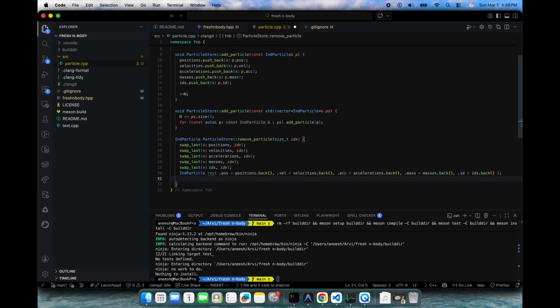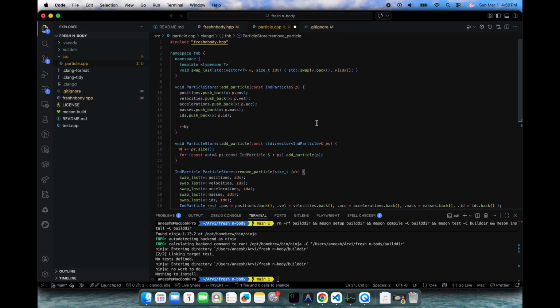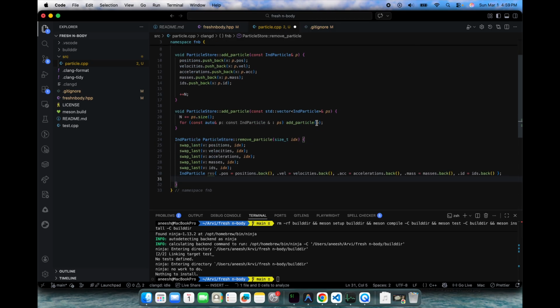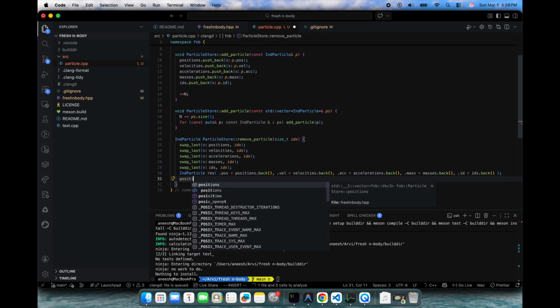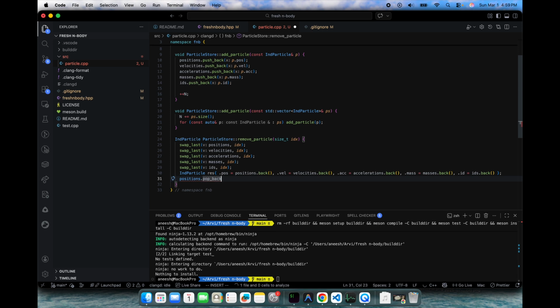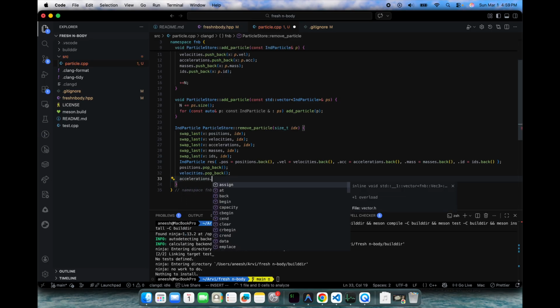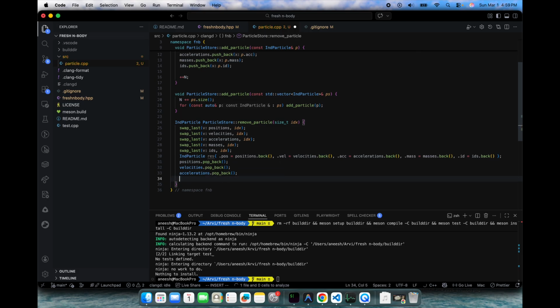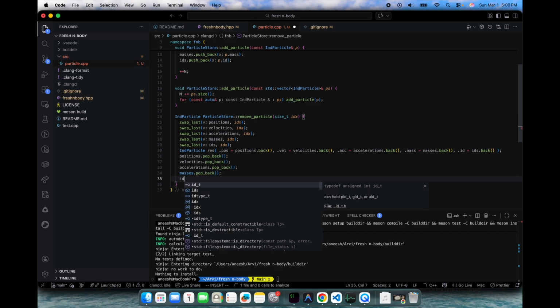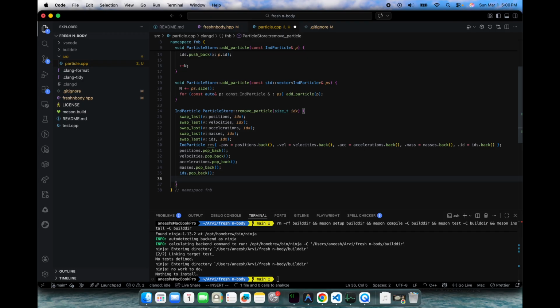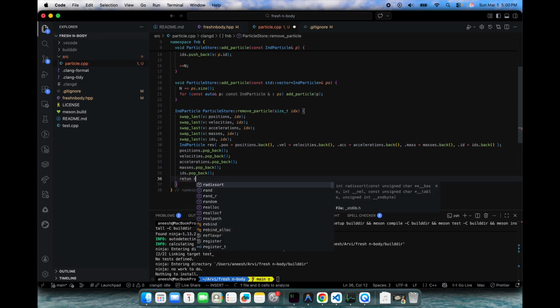Okay, so now that this has been done, now we can pop it. Yay. Pop it. So now that the res has been done, we're now gonna do positions dot pop back, velocities dot pop back, accelerations dot pop back, masses dot pop back, ids dot pop back, and finally I can return res.